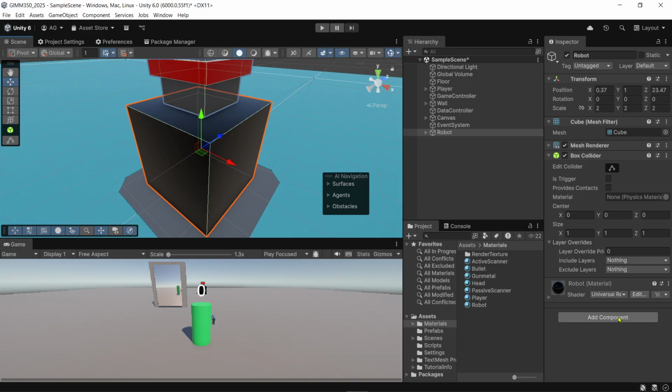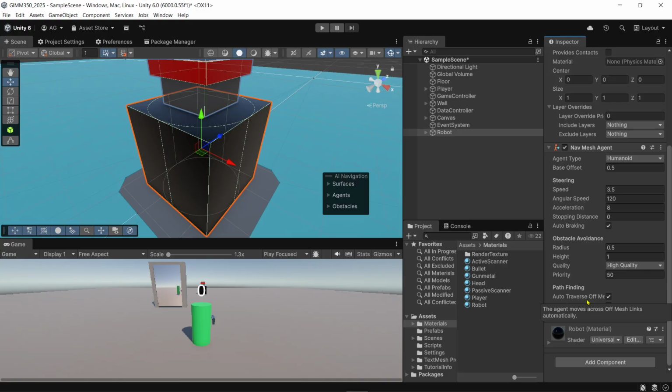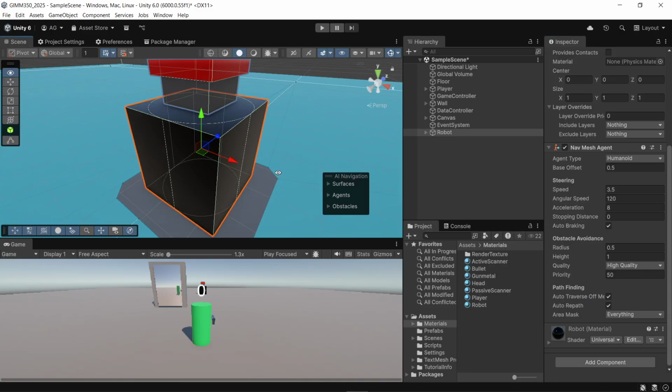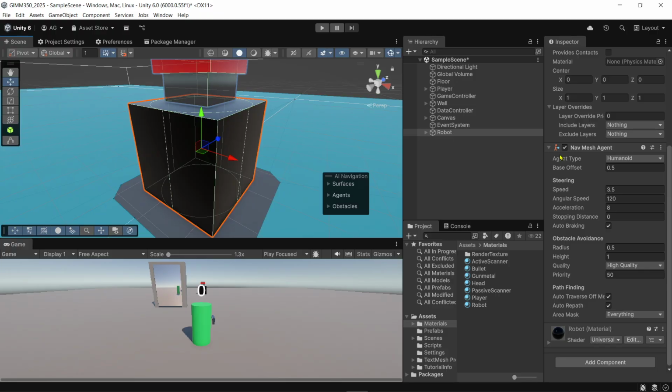So we're going to add a component. So this is going to be our nav mesh agent, right? We want it to travel. So with this, we attach nav mesh agent to it. We can set up obstacle avoidances. How far away does it go? Will it go off mesh? Will it go back onto the pathways? What kind of speed and acceleration does it have? How does it brake? All of this is important.